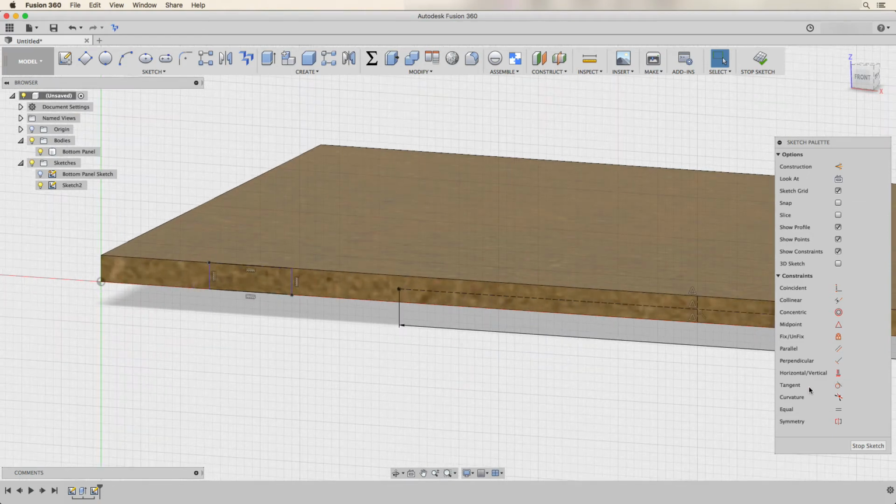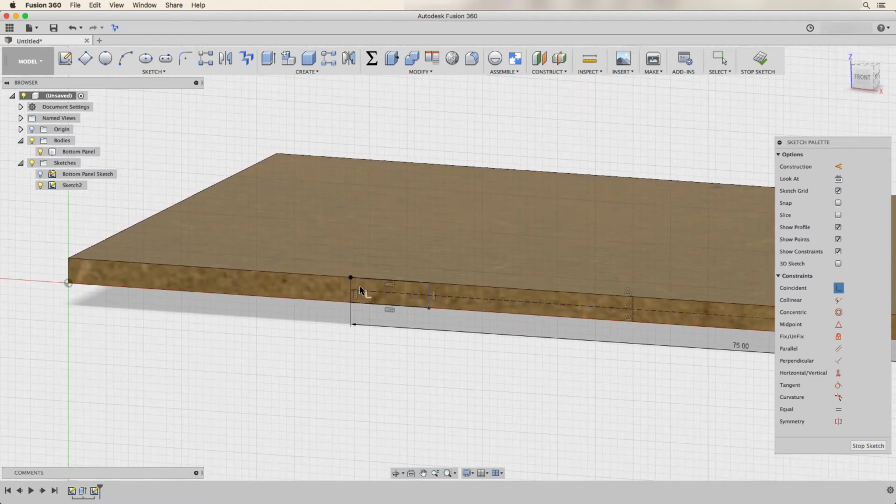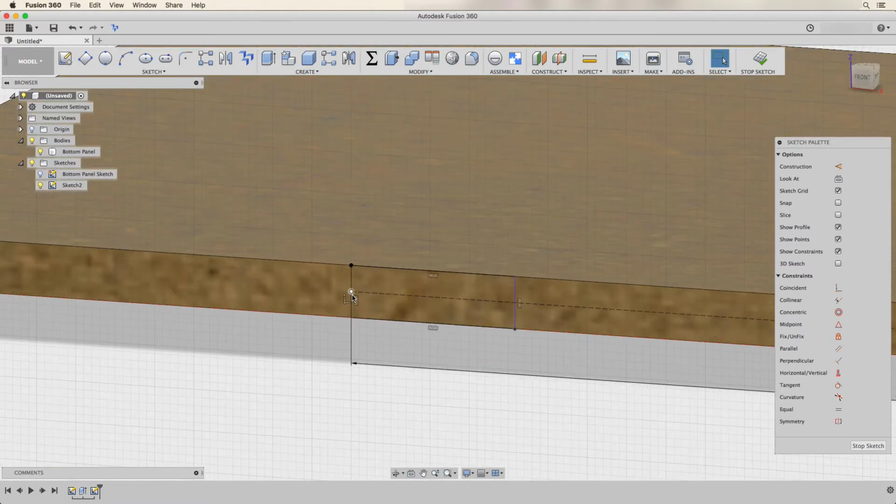And then I'm going to, again, use a constraint. So I'll pick the coincident constraint here. And then I will click on the leftmost point on this center line. And then I will click on the left edge of the rectangle that I drew. And we can see that now this rectangle is constrained. So this left edge of this rectangle will always be coincident with this point on our reference line here.